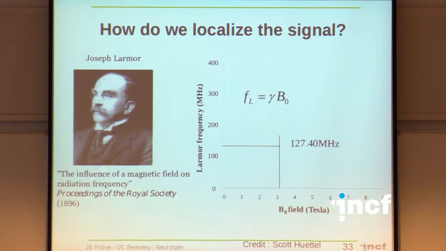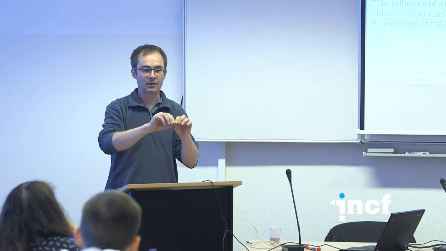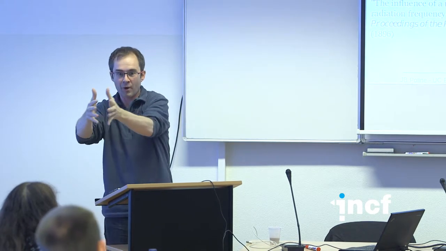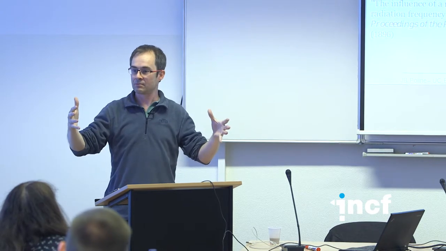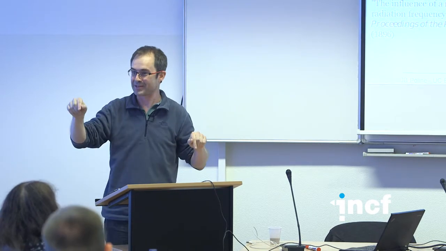So that's, again, magic. The precession movement that I was talking about: the frequency of the precession depends on the B0. If you have a high field, it's going to precess very quickly. If you have a lower field, it's going to precess slower, right? That's the Larmor frequency, the discovery of Joseph Larmor in the late 19th century. So what we're going to do in the magnet is put in some gradients such that we have a slightly higher field at one end of the brain, decreasing to a lower field at the other end. Then we listen to this whole thing, and we're going to know that the higher frequencies are on the left of the brain and the lower frequencies are on the right of the brain.